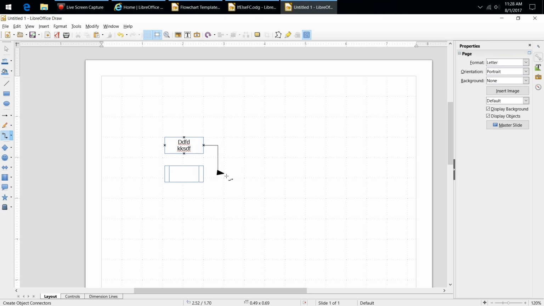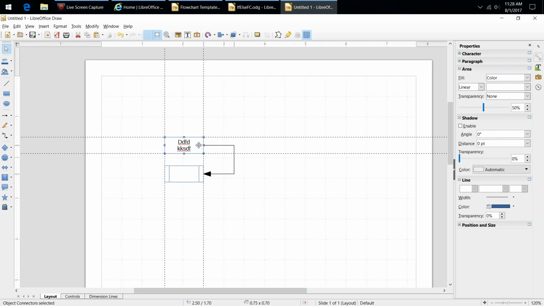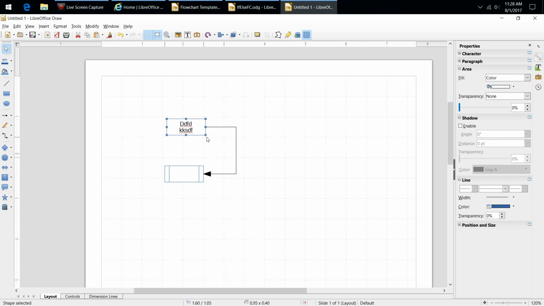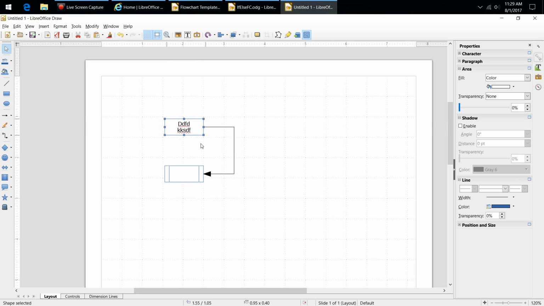We can click here, and see, it will automatically connect when it's red like that. It is connected. So it just connects to those shapes. You can move this out if you want. If I want to move this box, see, it's connected. So that's the connector. Well, it's not in line anymore. There we go. Yeah, it is. Oh, there we go. So you have those tools.